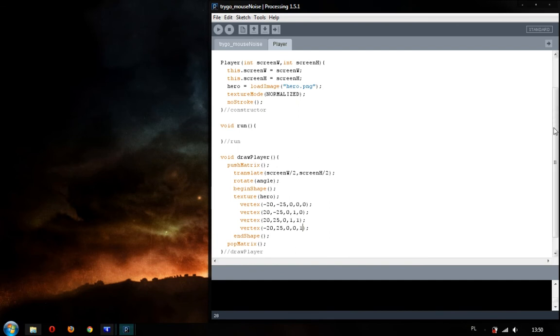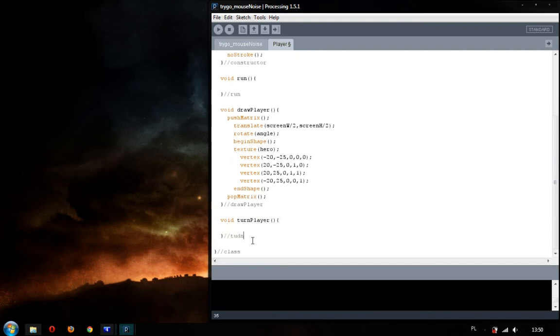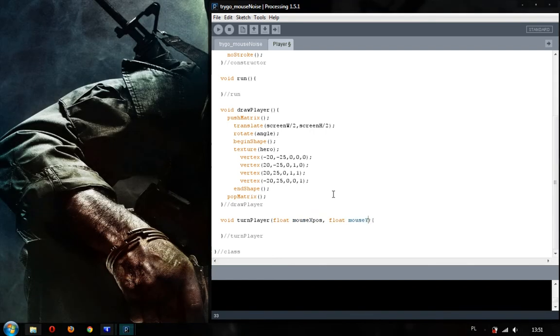Now let's create a function which turns the image. What we will need for this function is mouse coordinates, but I don't want to access them from this point, because I'm going to pass them.